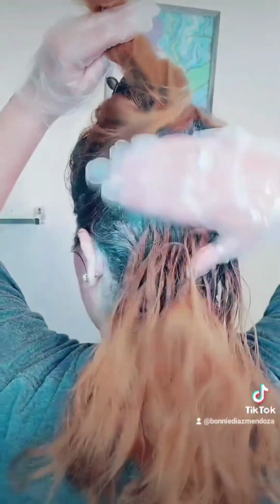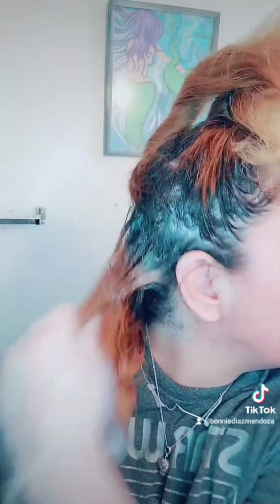Top right there. Okay, so I did the majority of the back already. I'm gonna let down more hair to get higher. That is what the back is looking like. Okay, so I'm not going all the way down yet. Not yet, just the roots. Just the dark hair.